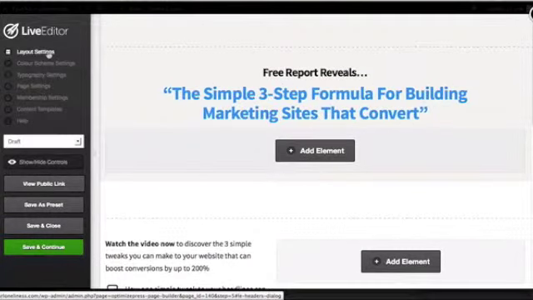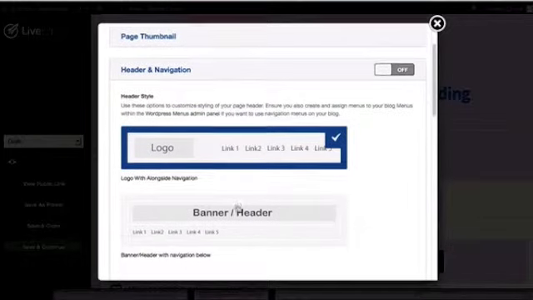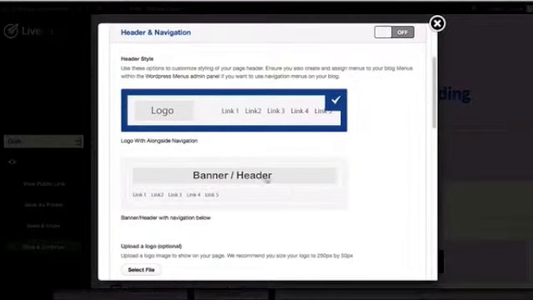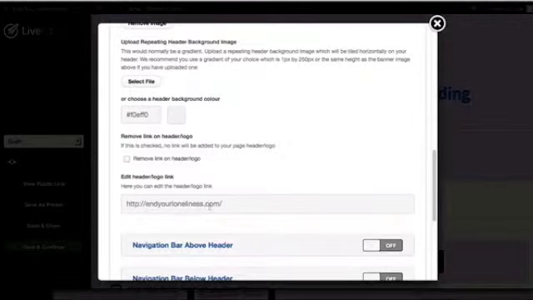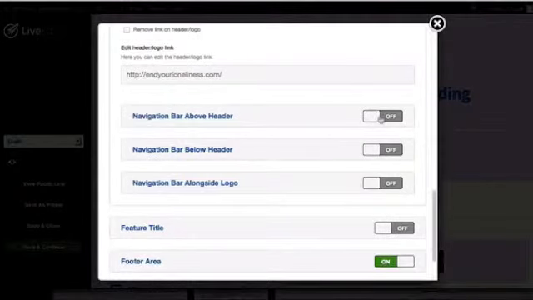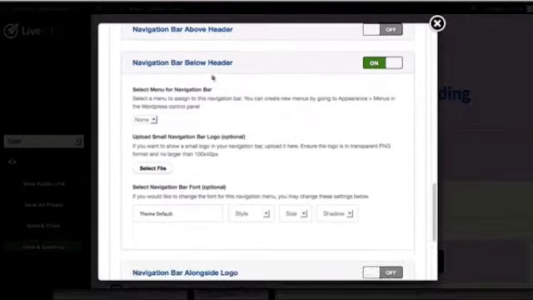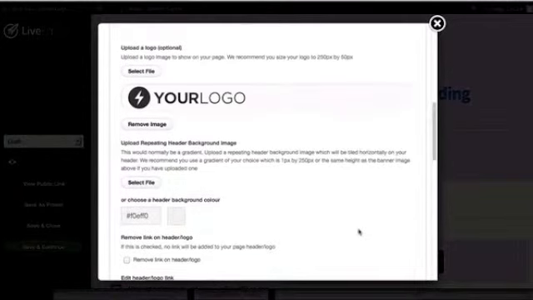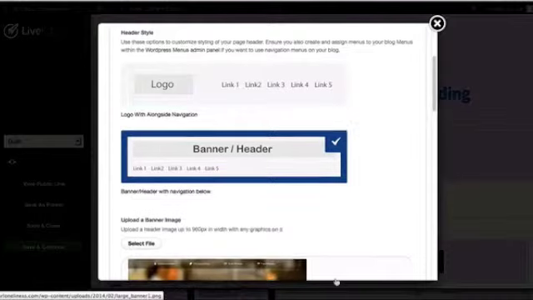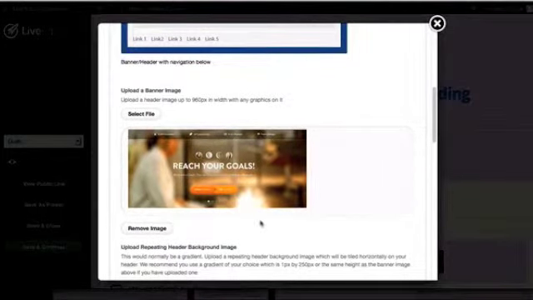I can then adjust the layout by adding a header, right? So I can have a banner designed if I want, or I could just put up my logo if I just want my logo, and then I would select whether I want to show the navigation bar and where, if I want it below the header or above it. I usually do below, it's just more standard. And you just would hit update, so let's see, make sure I selected the right one. I'm going to select that one. This just happens to be the one that they have by default.